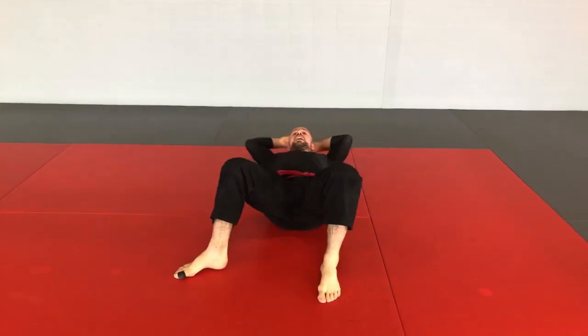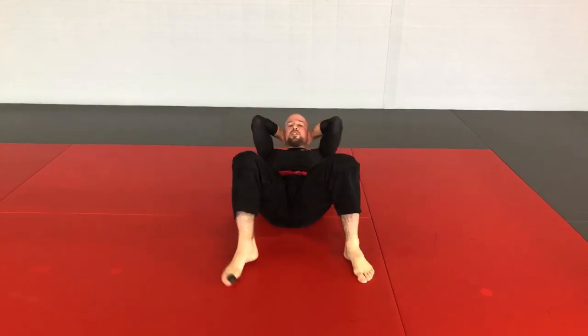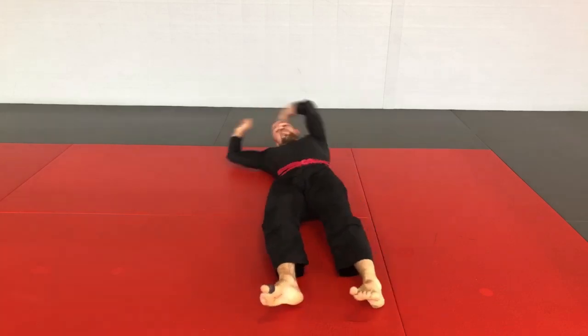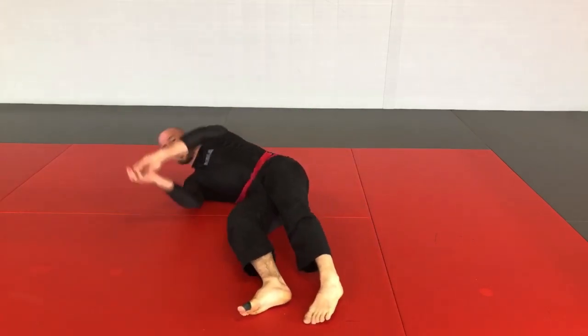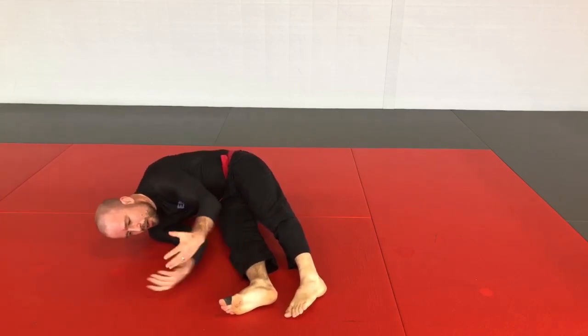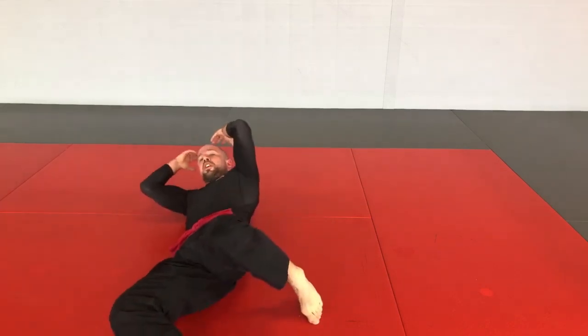All right, next, inverted shrimp. So moving forward, here we're going to start completely flat. We're going to reach for our toes. It's kind of like a side sit-up or leg raise. It's a body raise. From here, grab under and then scoot our hips forward.